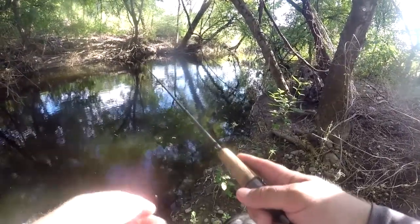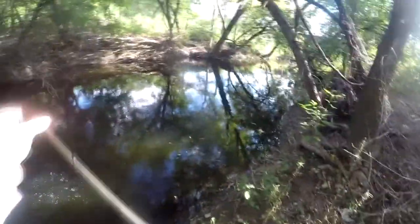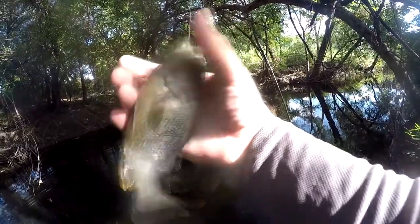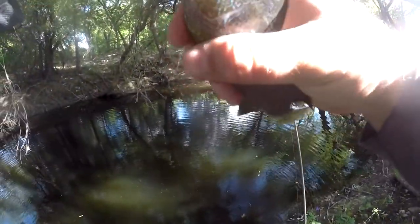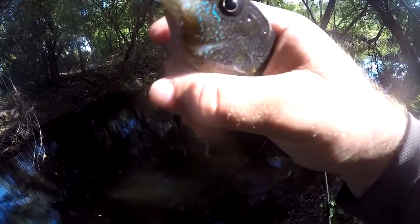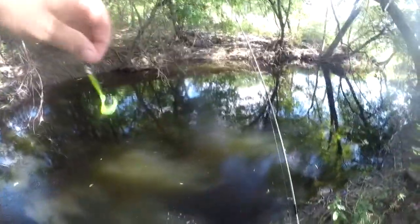Man, I'm getting bites every time pretty quickly. There's something. Another one. It's another not very big fish, but this is another... What is that? It's a green sunfish, I guess. It's the biggest sunfish so far. Biggest fish out of here so far. Of course, he had to kind of choke this thing, so I gotta back it up out of his throat without pushing it too far down. There we go. They've all but one of them so far slipped out of my hand and not been thrown back properly.